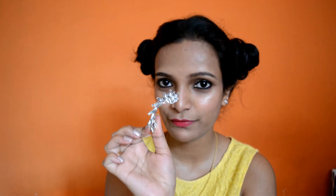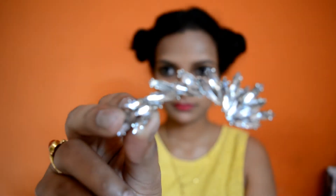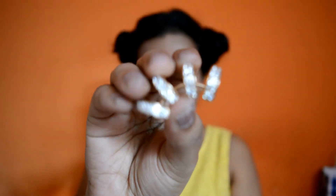Moving on to accessories, I got this ear cuff — it's so pretty. I use this in many of my tutorials and many of you asked where it was from, so yes, it's from AliExpress. This is my favorite. The next ear cuff I got has golden white stones — so nice. I also got these cute pink rhinestone earrings. I used them in one of my tutorials, a glow box unboxing video. They are so nice.